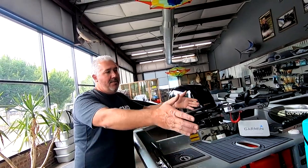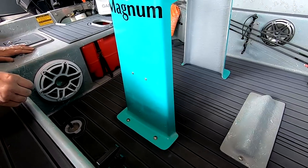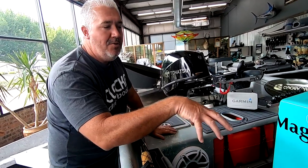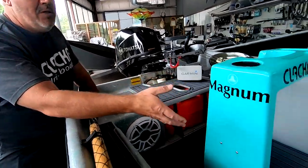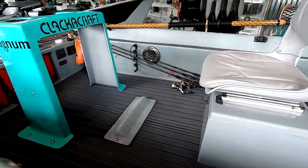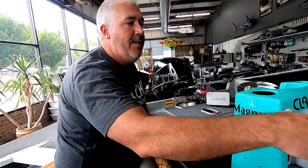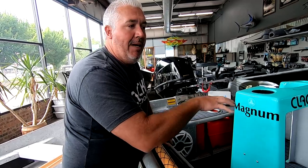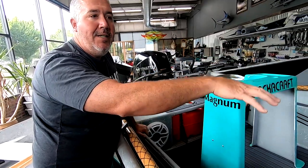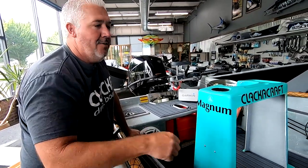These boats — as I was saying — everything's removable throughout the boat. These boxes are all fixed to the floor with three-eighths, screwed and threaded in, so you can put them anywhere you want. There are some general spots where you have the foot brace, but a lot of times I won't even have the foot brace in the boat — it's an option. The rower's pedestal box is removable, so if you ever want to go to the estuary or a bay to do some crabbing, you can take all this stuff out, have your trolling motor seat back here, maybe some coolers to sit on.